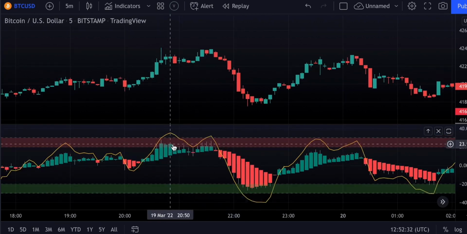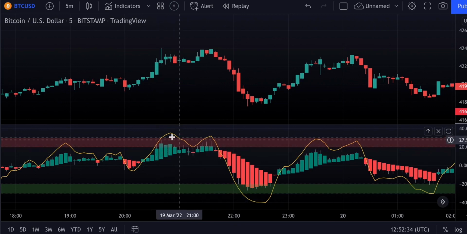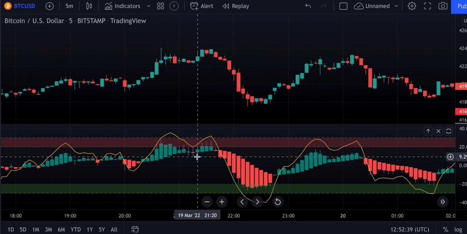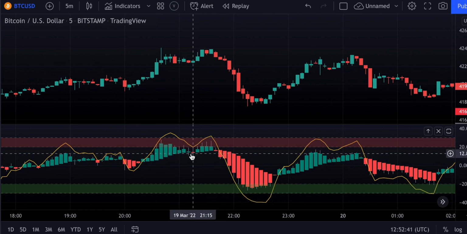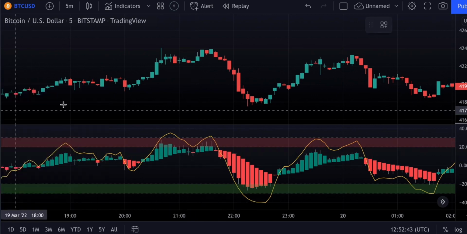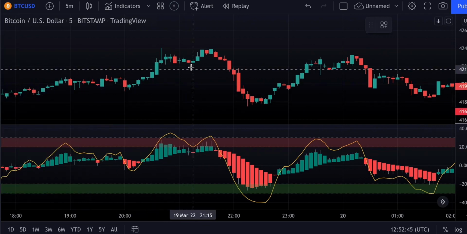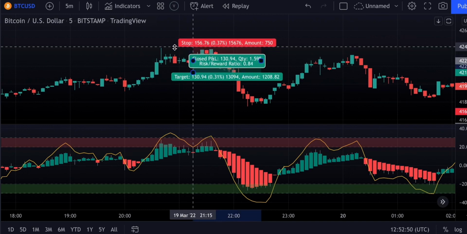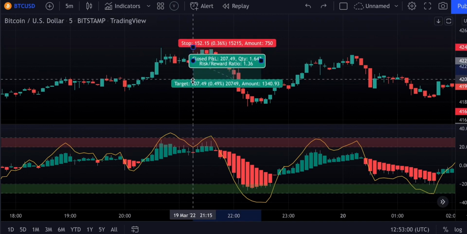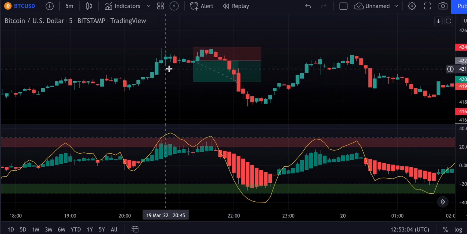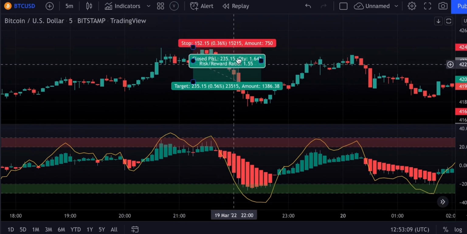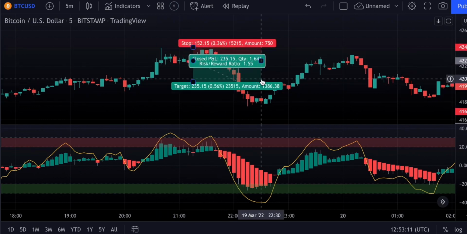We see these big bullish histograms just got into this red zone, and now we have this tiny little bearish histogram right there. So we would have entered the trade on this candlestick right here, and we would have set our stop loss at the recent swing high, and we would target 1.5 times the risk. So we see the price nearly hit our stop loss, but we didn't panic, we didn't close the trade, and we eventually collected our profits.